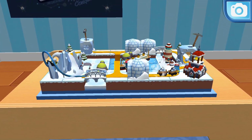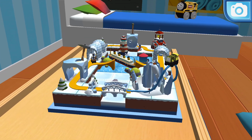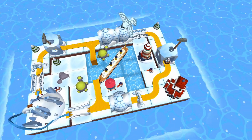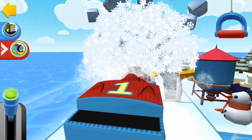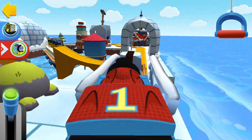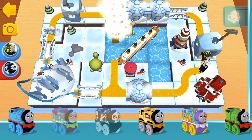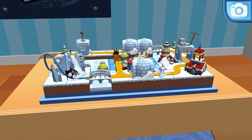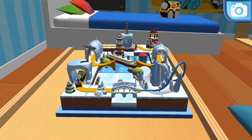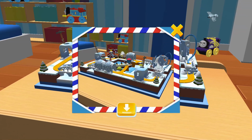Neon. Iron Bert. Hero Thomas. Spooky Thomas, aquatic top. That looks perfect. You've made the engines very happy.